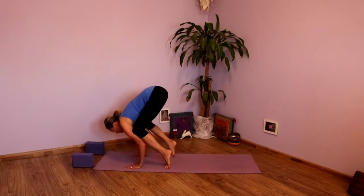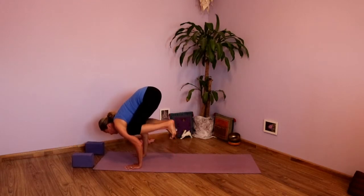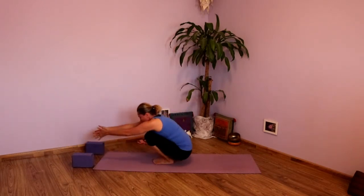Shift the weight forward. Maybe this is just you. Hover forward. Lift the hips. Squeeze into the lower belly. Maybe those feet start to hover. Coming into Bakasana. Nice full inhale. Lean forward, exhale. Good, inhale, feet to the floor. Exhale, come all the way down.